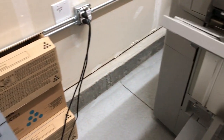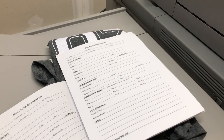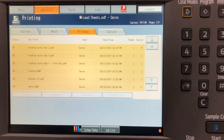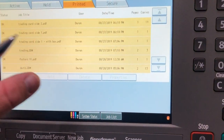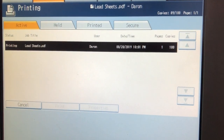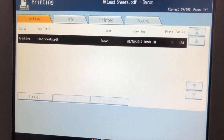Now I just need to get a padding machine to turn these into notepads. I still need to print 500 more. Another cool thing I found: from the control panel, everything in my Fiery controller is stored there. I can pull up the print queue and tell it to print again without going back to the computer — I can see it's actively printing, and when it's done I can just tell it to print again. Pretty sweet.